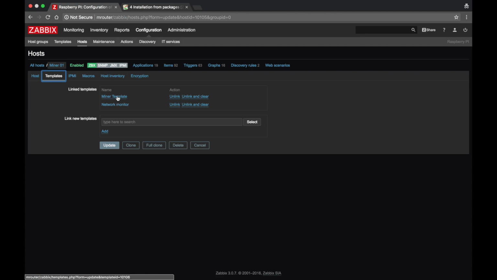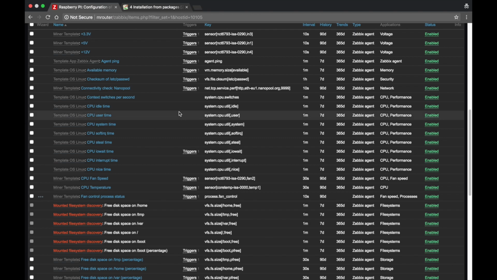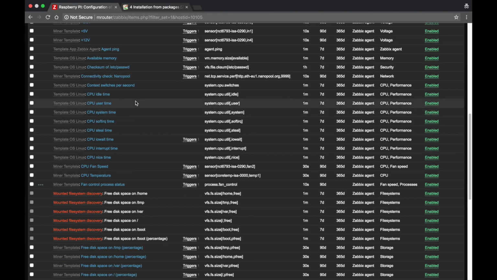So there are two templates here, miner template and network template, and each template defines the set of parameters that are being configured. Of course I can define items just for this host, but they will be only for this host, and when I want to define a new mining rig, I will have to redefine the same items for the new mining rig.